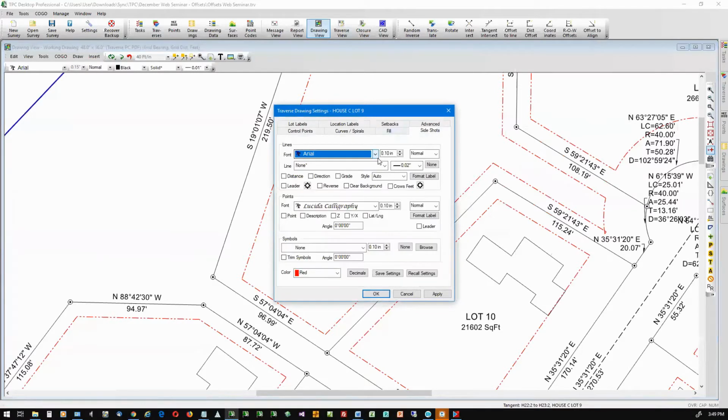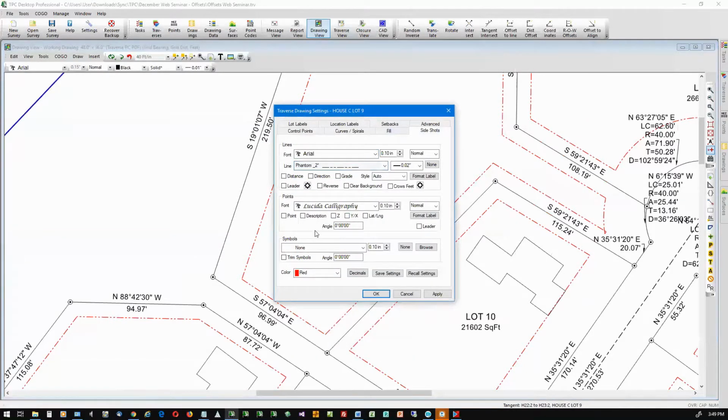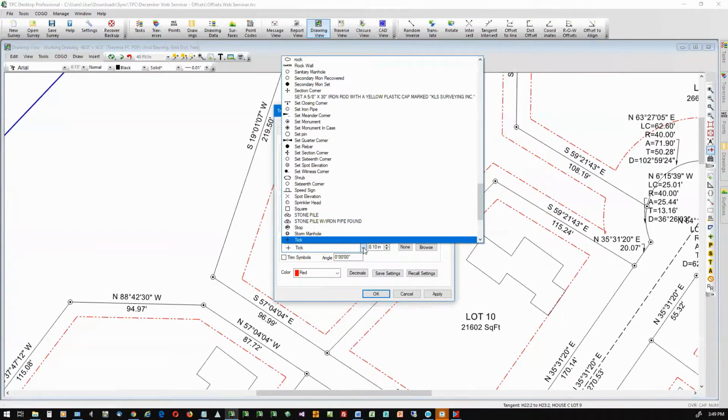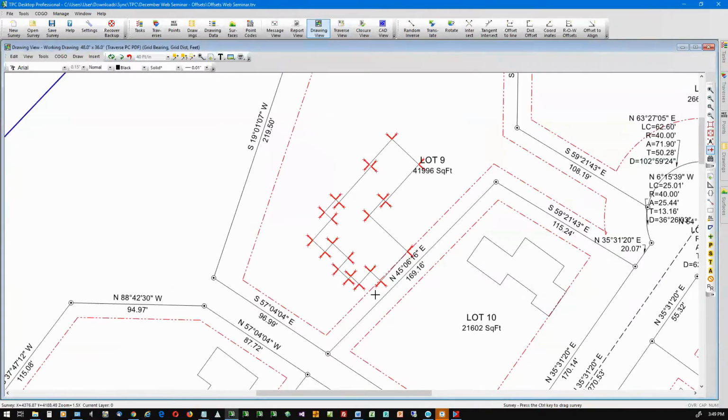And on my side shots, let's go ahead and put something on there for lines. And let's just display a tick mark. Make it kind of small, smallish. Say OK. And here are our corner offsets. So I've got these corner offsets out here, interior corners like this. So now I can take this traverse, send it out to my data collector, go out and stake out this house.